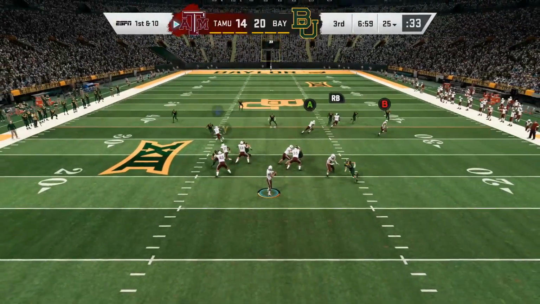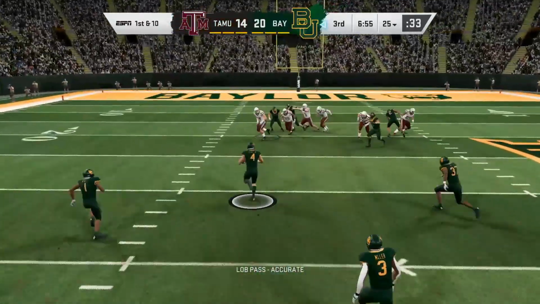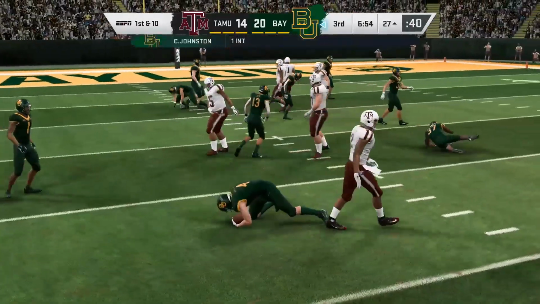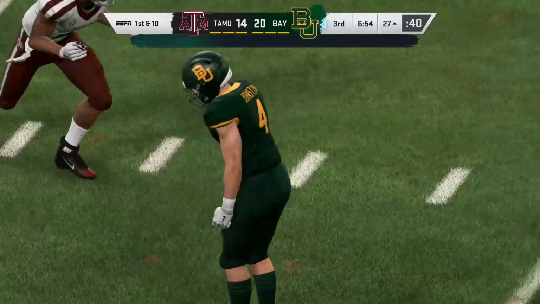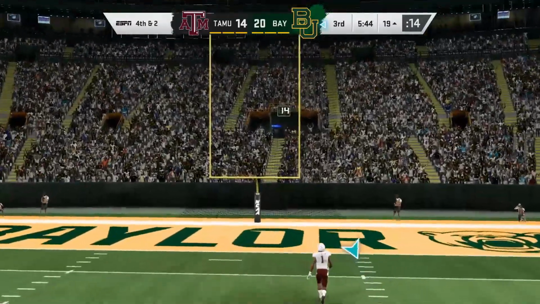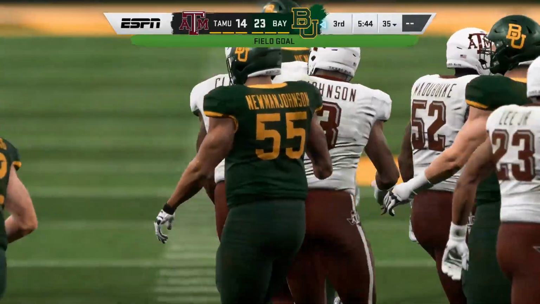score at halftime. Moving into the second half, Baylor picks the ball off, and they will get tremendous field position against Texas A&M. They can make this a 2-score game once again. However, Baylor has to settle for the field goal, and this will be just a 9-point lead in the second half for Baylor.